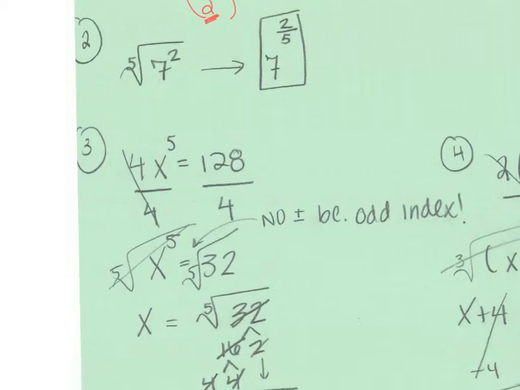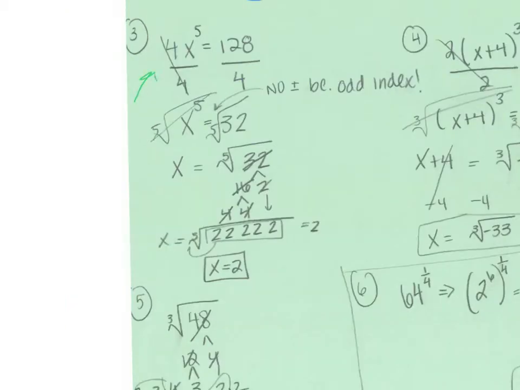For this next one, we have 2 7's underneath. Can't take anything out. We need a set of 5. If we convert back to radical form, remember this 5, the index, is in the denominator of that fraction power, and our base is 7, and it's 7 raised to the 2nd, right? 7 to the 2nd lines up with this, and the index is on the bottom.